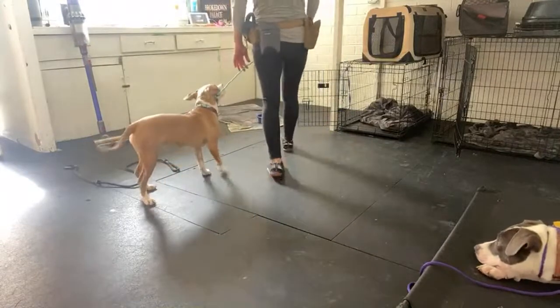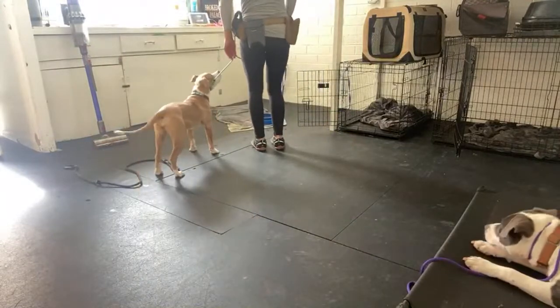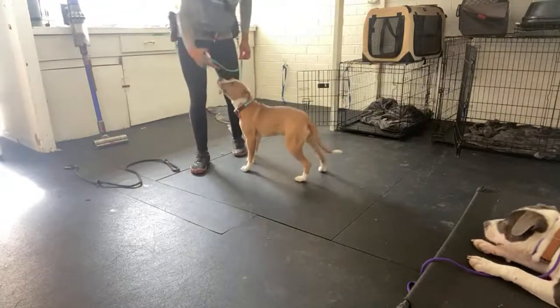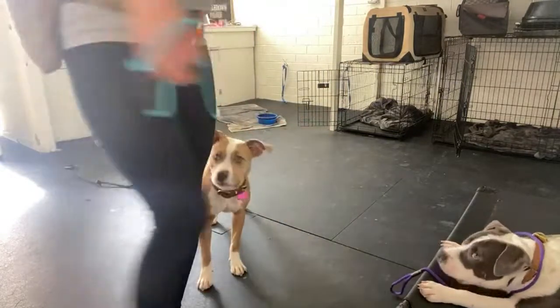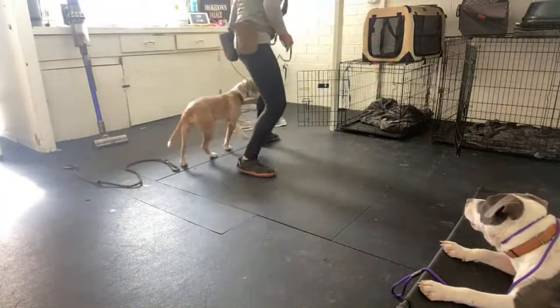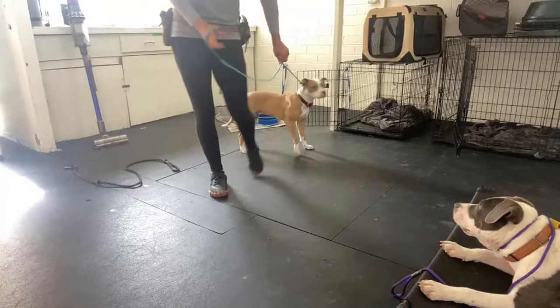I'll turn right into you. Watch what I do with my leash — I keep it short, I tighten up on it, I move it so that my dog moves out to the side, and then I release the pressure. Heel. Yes. And then I release the pressure. My right turn away — if my dog's going that way, I'm going to turn and go the other way. I'm going to let go of the leash a little bit and then bump right here. Heel.